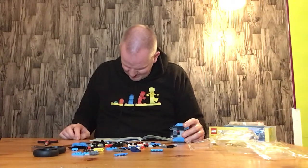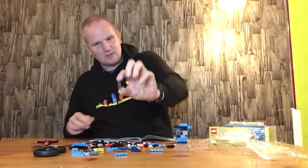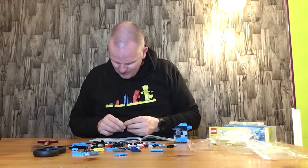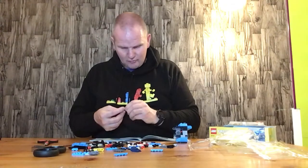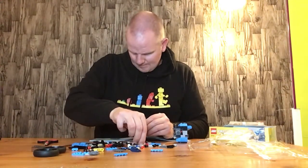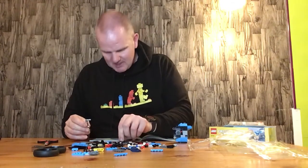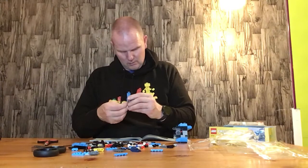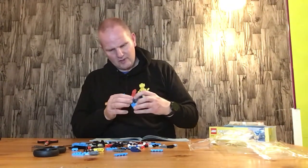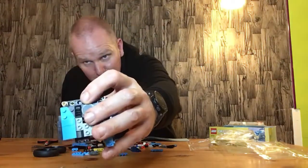Now we got a more technical piece to put on here. So we start off with one of these little Technic flat bars. You can see it's got 2 of each holes on it. So we start off with a grey 3 axle, a cross connector, a Technic cream cross connector, and a black spacer. Like so. And then that goes through that hole there. And hopefully attaches onto that bit there.